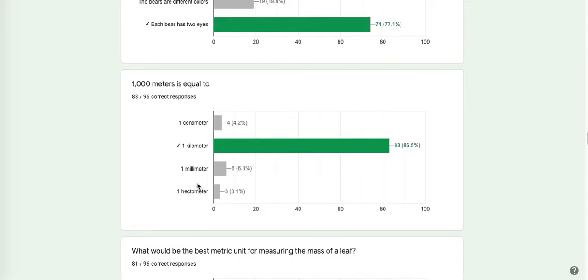For this question, you had to convert 1,000 meters, and it is equal to 1 kilometer. There are 1,000 meters in every kilometer. You could use King Henry Doesn't Usually Drink Chocolate Milk to figure this out. Moving the decimal point 3 places to the left would get you 1.0. So meters are a base unit. Kilo means 1,000 base units.